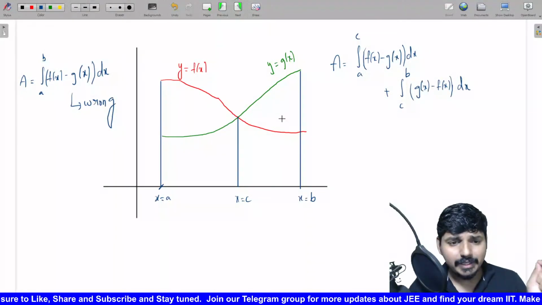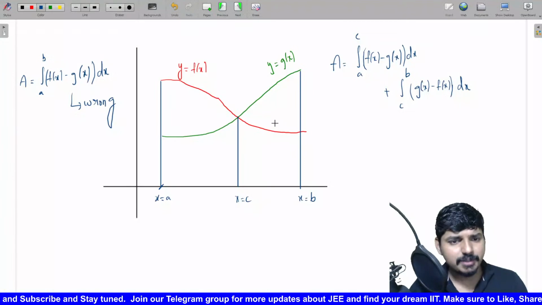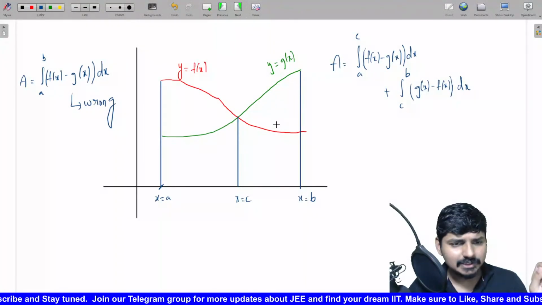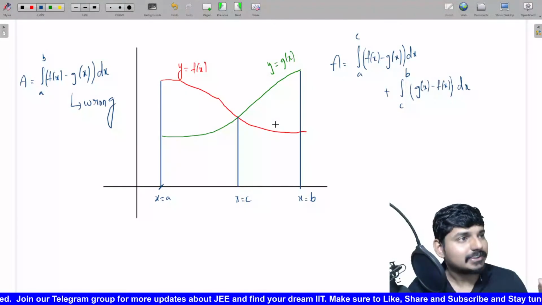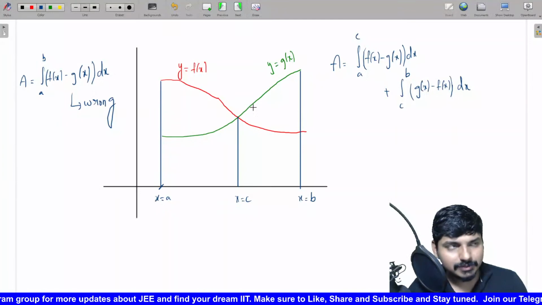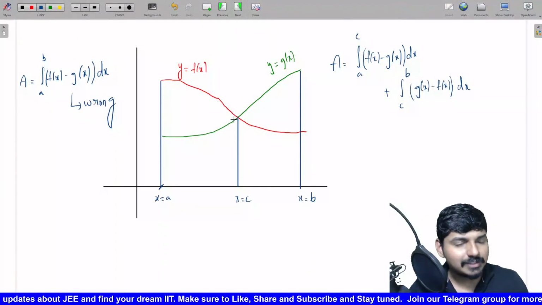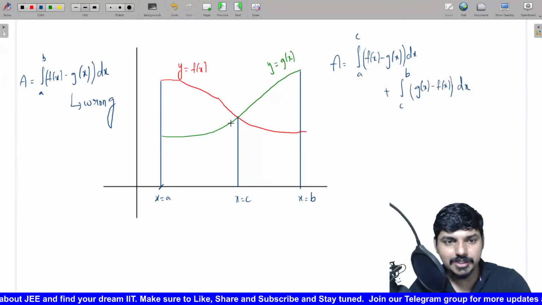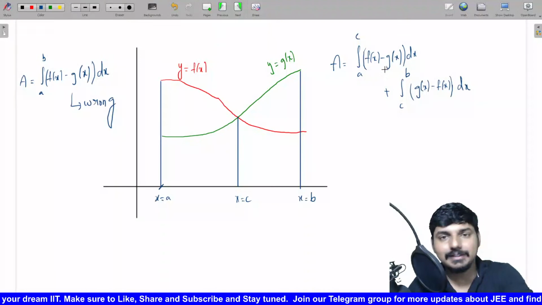So is this point clear? For all the students out there, Shaurya, Ankush, Kapil, all the other students, is this clear for you? This is how you have to do the question, guys. Okay, so whenever you find a diagram in this particular way, you have to make sure that you split this into intervals, and in that interval, whichever is the upper function, whichever is going to be the lower, according to that, you have to find the area.